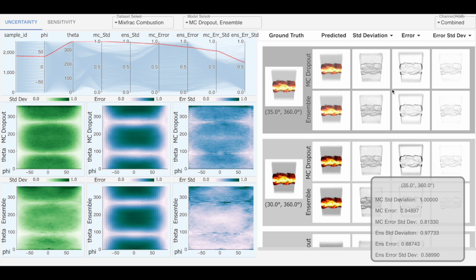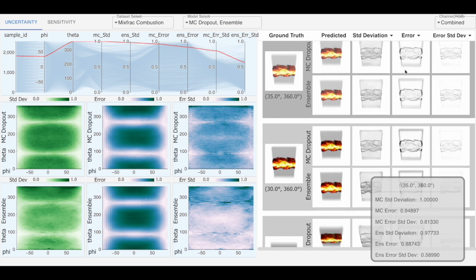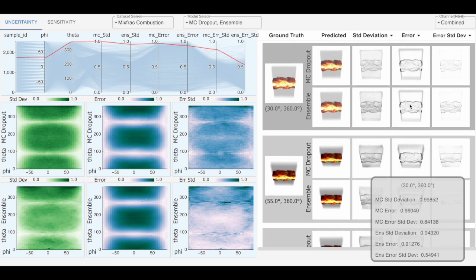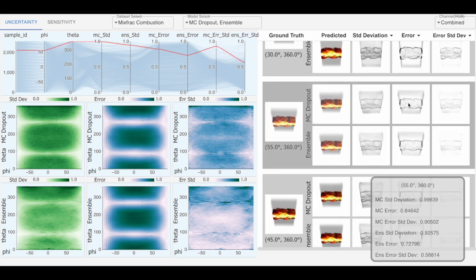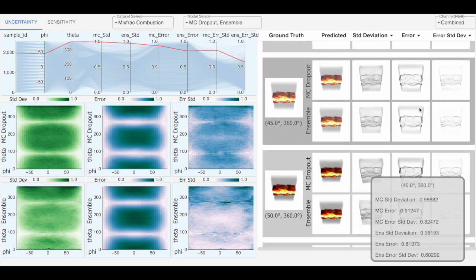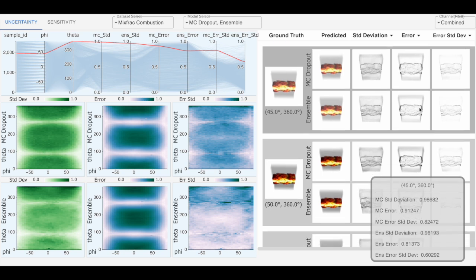A very similar pattern is also seen in the error maps as well. We can see that the error maps also have very high erroneous pixel values that are on the boundary region and also the region where the sharp intensity value change happens. So this also shows a similar pattern that the model is making more erroneous predictions for such pixel values. Now this observation is again consistent in all the three datasets that we have tested.